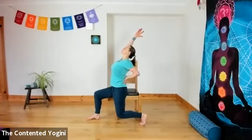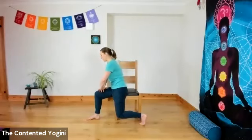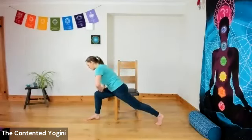Right elbow tucks in. Press the feet into the floor, which really helps to engage the legs. One more deep breath in. Deep breath out. Excellent stuff. And then releasing the left hand to the top of the left thigh. Releasing the right hand there too. Leaning slightly forward and stretching the right leg back behind you.